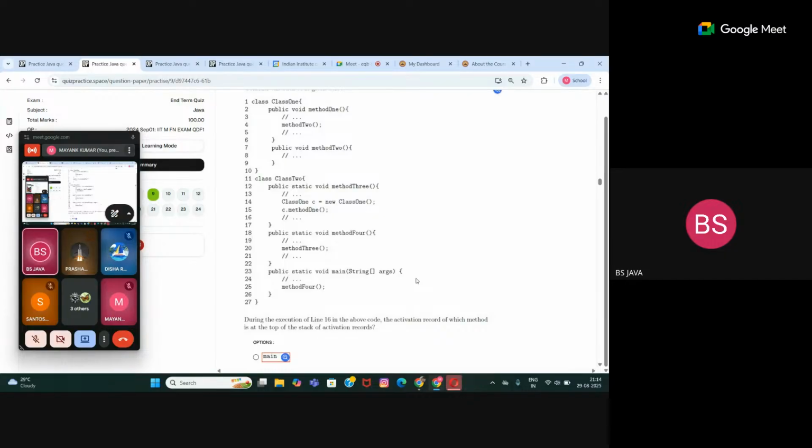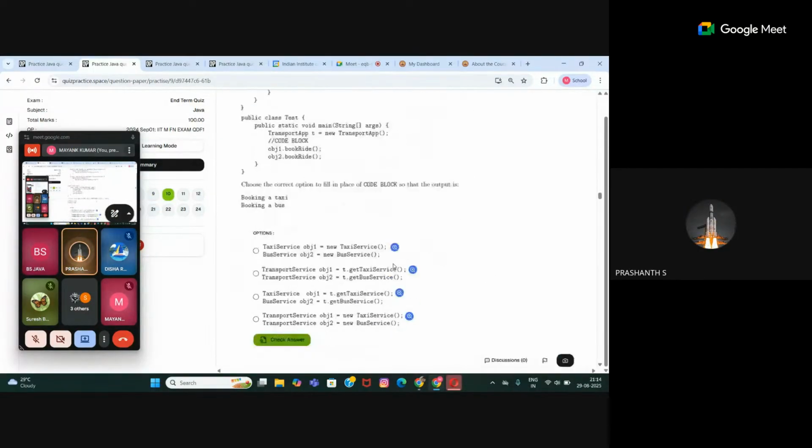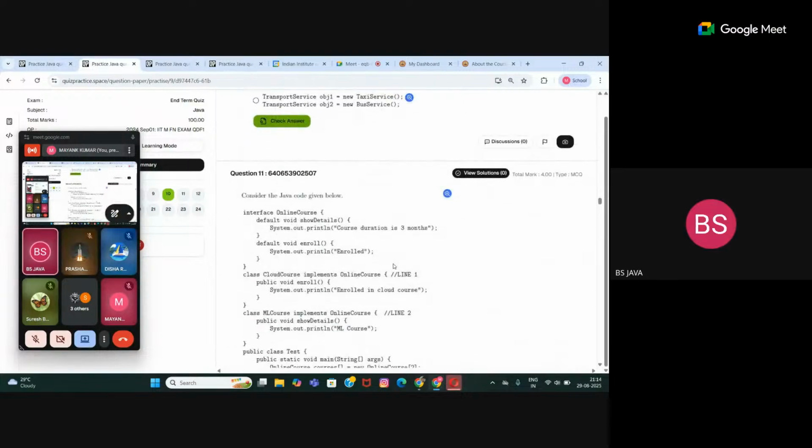As it is ambiguous, we are going to avoid such questions. Only main will count, that is very clear. Ma'am, this constructor, will it create an activation record? Yes, it does create one. Okay, ma'am, so that will not come. Only main, if it comes, you have to add main also.